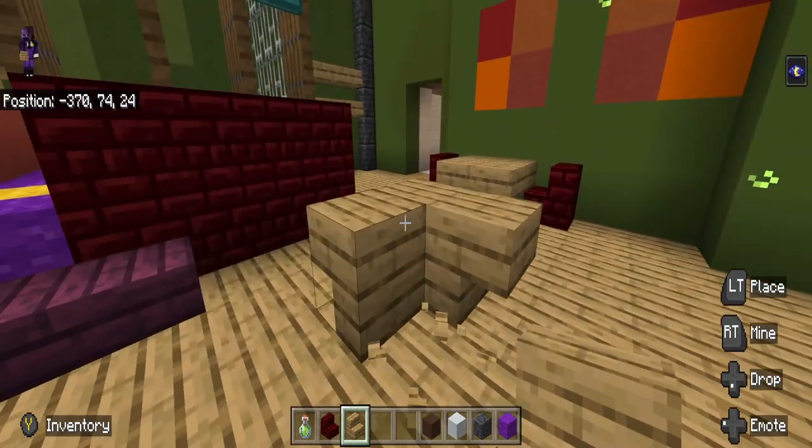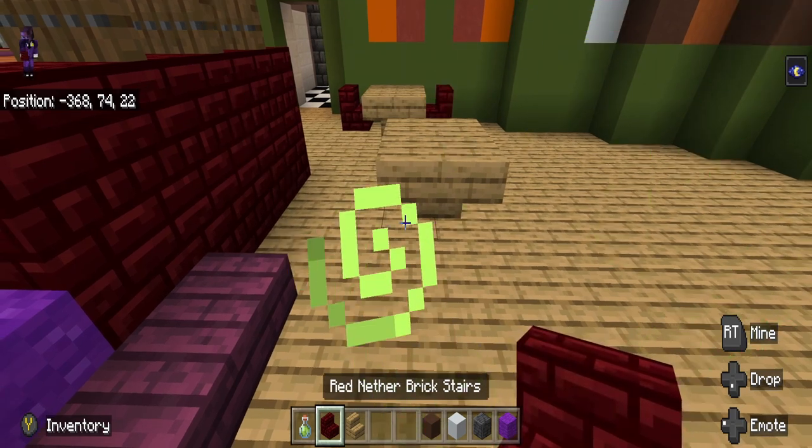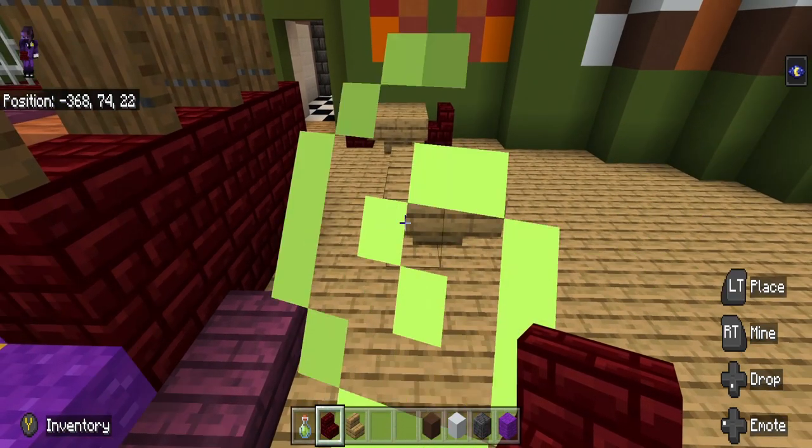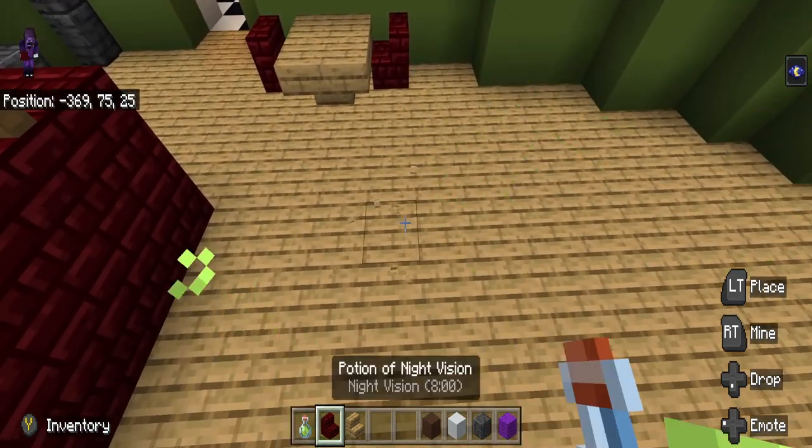Little table right here. Let me just fix this. There you go. There's a little table right here. Then what we're going to do is, let's see. Okay, hold up. So I did it right.